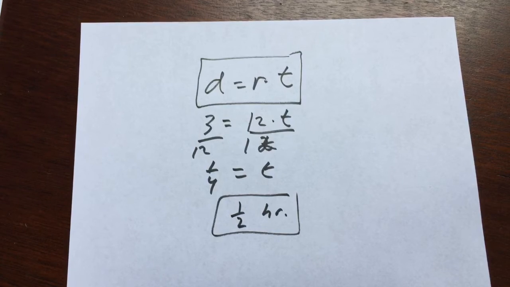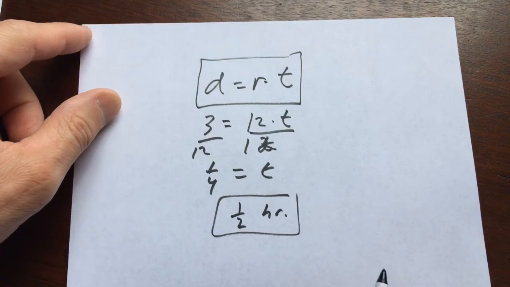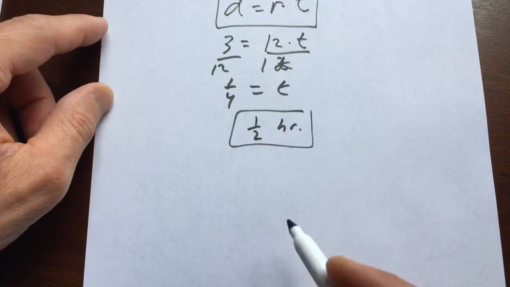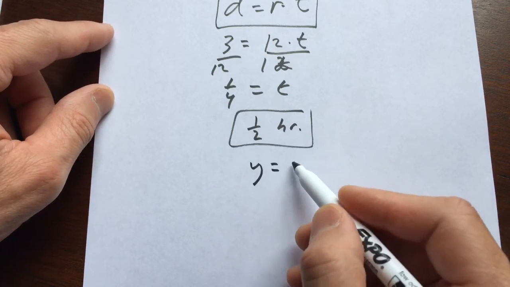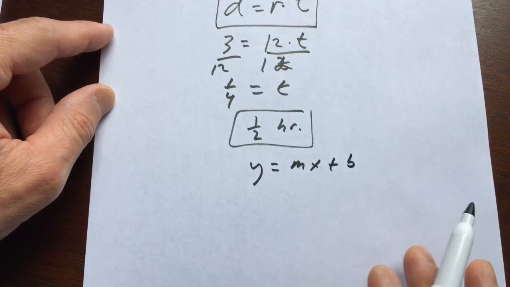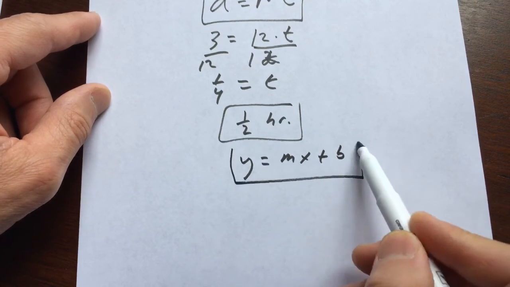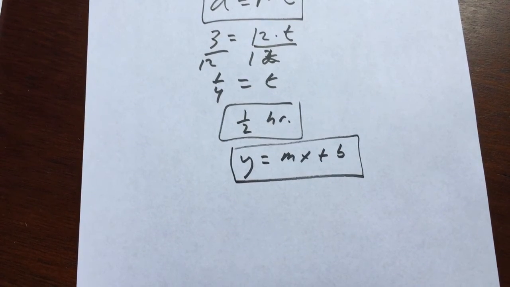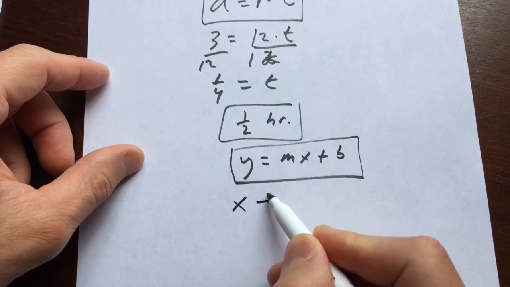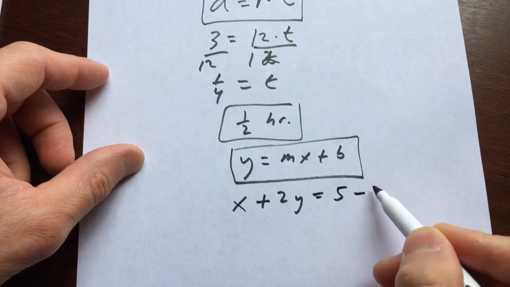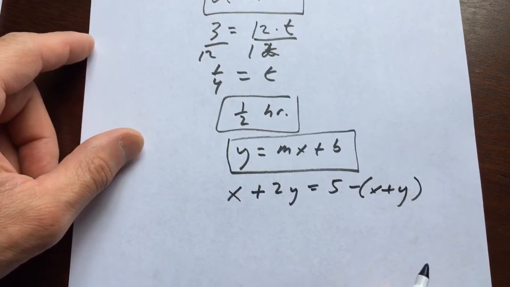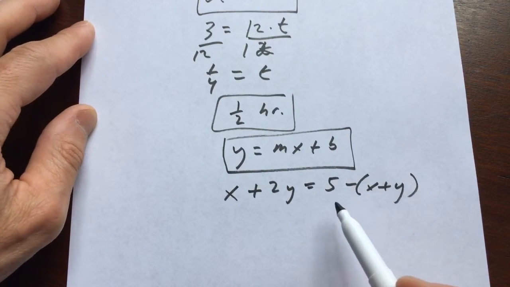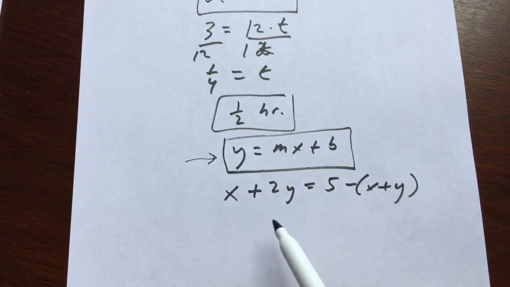All right, Jesse Jumbo has a question here about slopes. Definitely slope is an important concept to know for the ACT. And what's even more important is knowing the slope-intercept form, the y equals mx plus b form of a line. Okay, Angie says, yes, I understand now. Thank you. Okay, you're welcome. So Jesse's giving us this equation here, x plus 2y equals 5 minus x plus y. And so here's the thing, Jesse, what you want to do to solve this problem is put it into this form right here, y equals mx plus b.